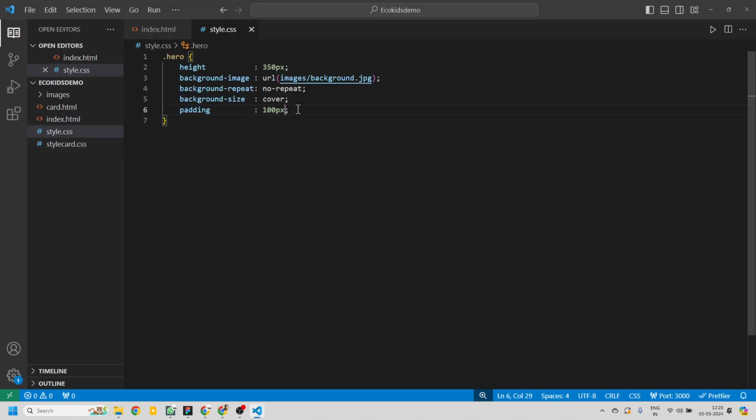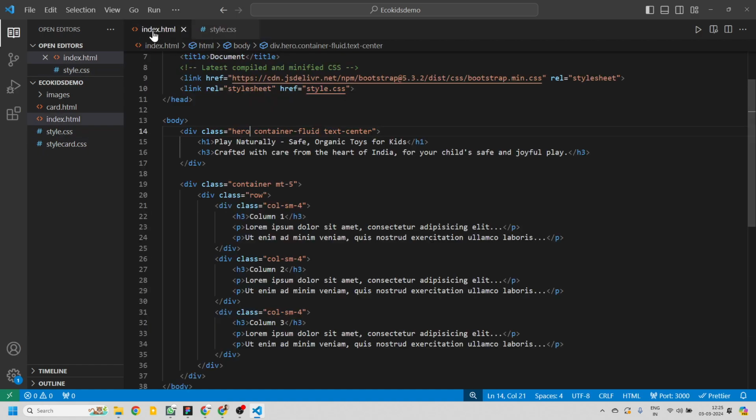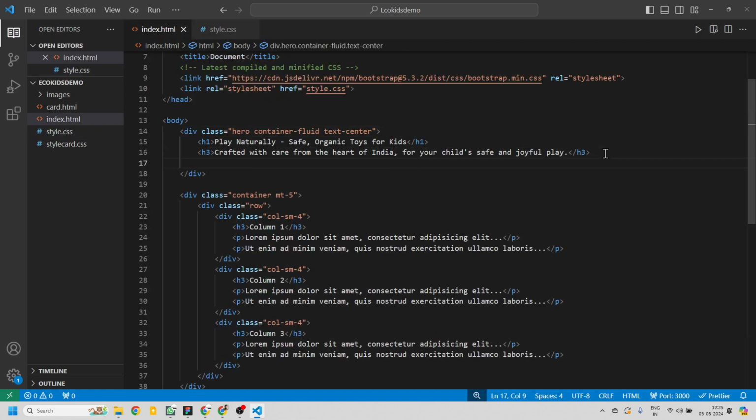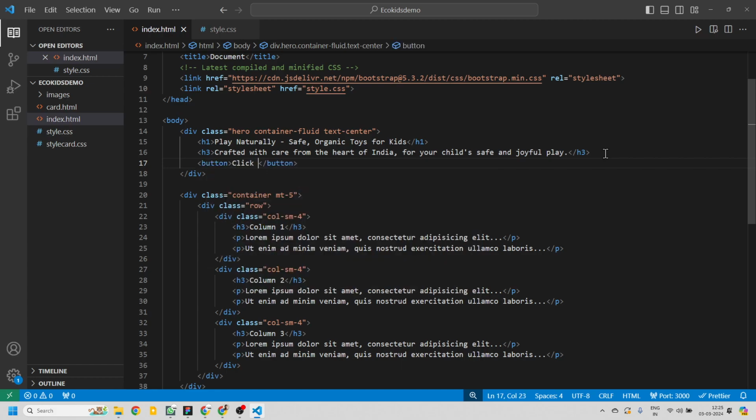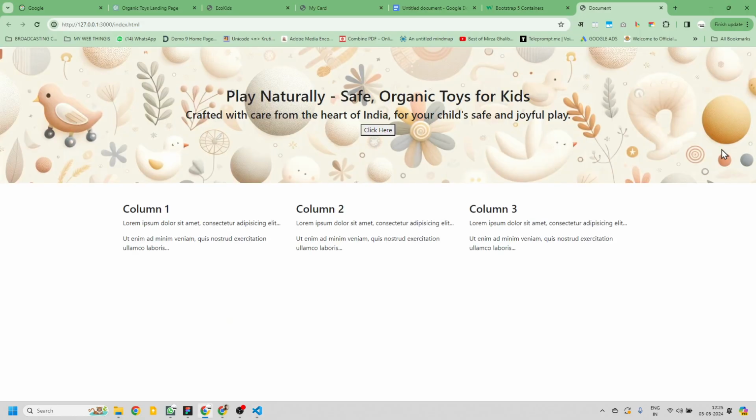Now we need to add a button to it. So let's go to the index page, and right below the h3 we have to add the button. To add the button we have to put an anchor tag. Okay, so for example, let's say that I want to add the button, and I simply type in button and say click here. This will definitely add a button here, and it seems as if the button is clickable also. But if you hover on top, you see that it's here. Usually when you hover on a link, it shows where it is going to take you.